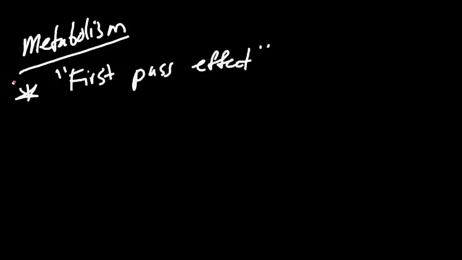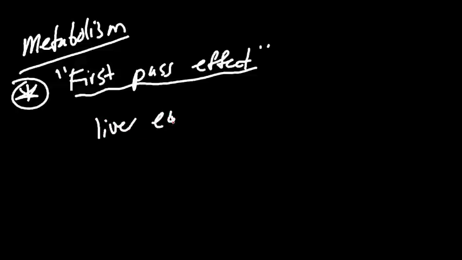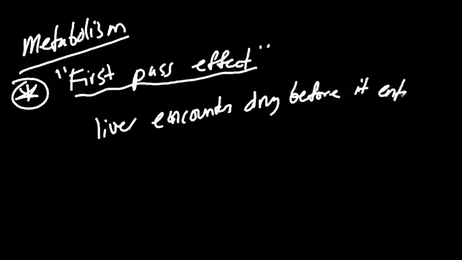Now there's an effect, and we're still on the metabolism part. There's an effect called the first pass effect. I'm going to star this. Why? It's because it's a top 10. Everybody loves to ask about the first pass effect. Why is it? It's because your liver encounters the drug before it enters the system.